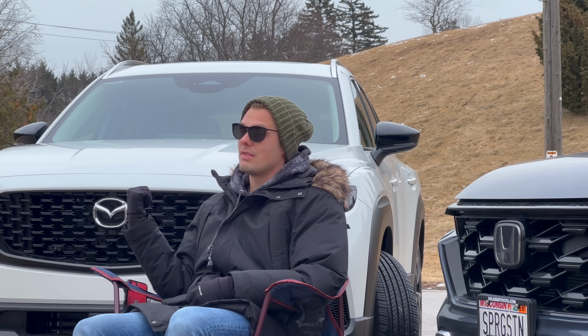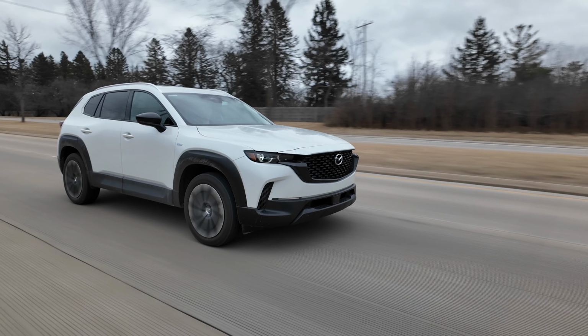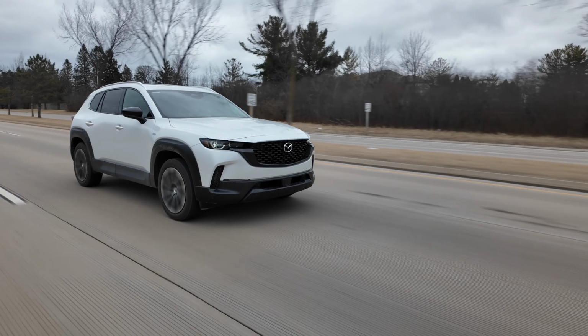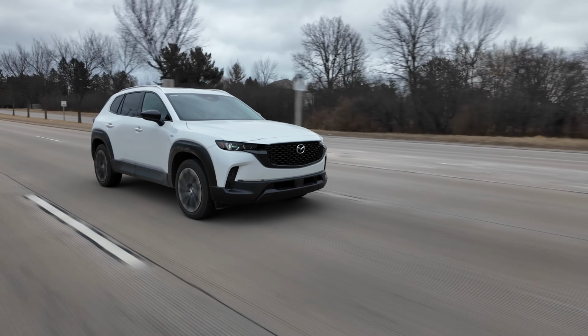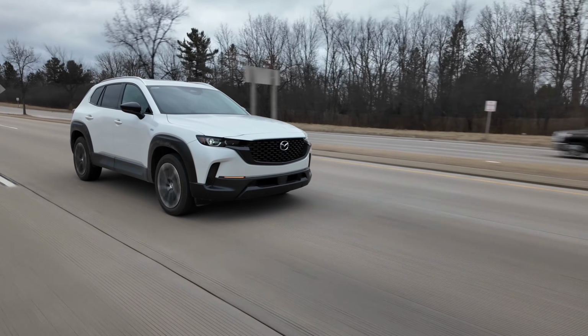Also the braking, I think, feels really nice and organic in the Mazda. It's a nice progressive pedal. It's got a little bit of resistance. So I do notice the car driving a little bit better. I think the chassis holds on in a corner through spirited driving a little bit better than either the Honda or the Toyota or the Tucson or the Sportage or even the Forester.